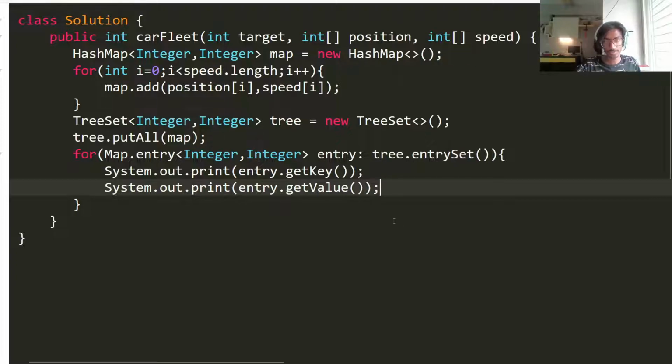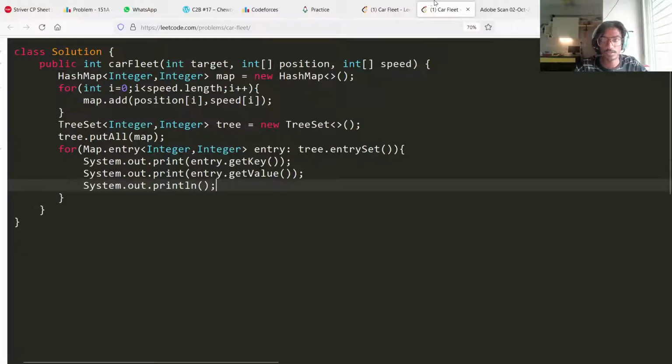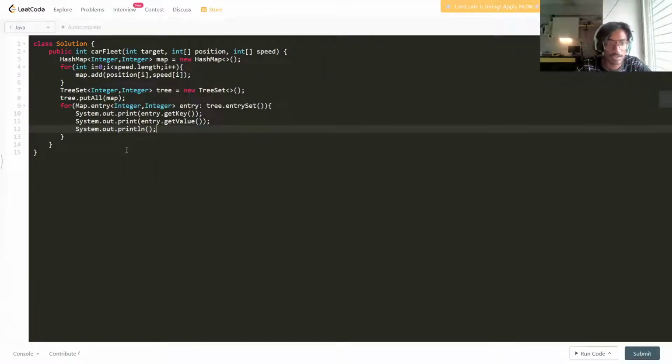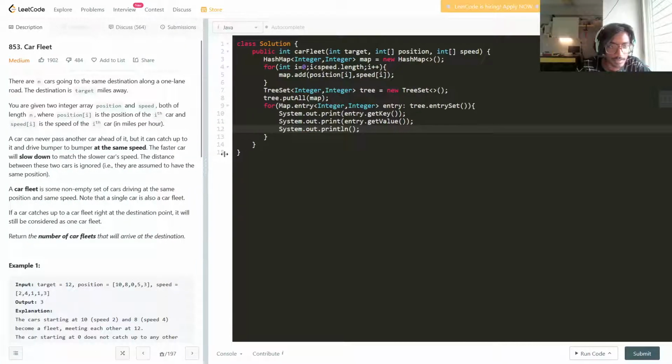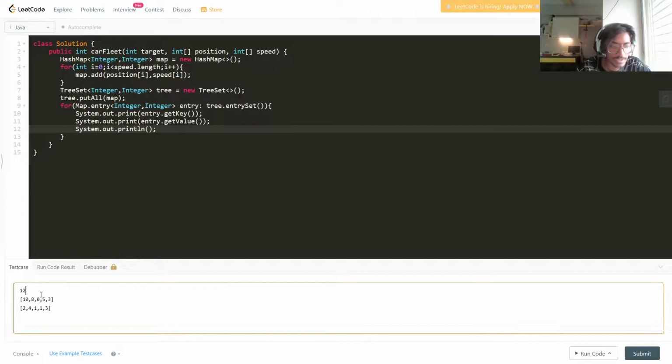So we have both of them here. Let me put a gap so that we can view it properly. Let me zoom out once. So you guys can see here the input. Let me open the console here. Okay, so you can see the input here.